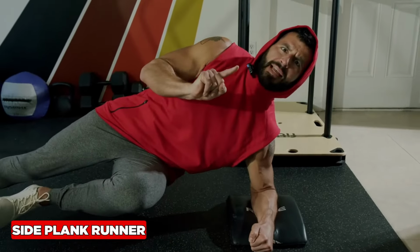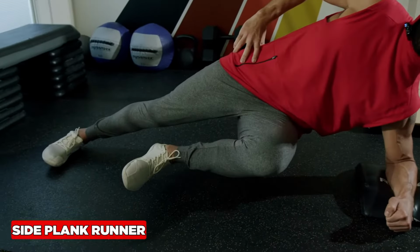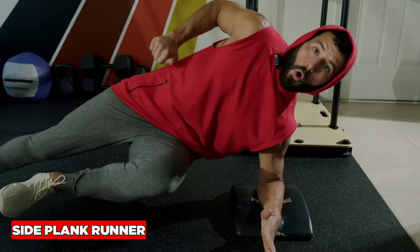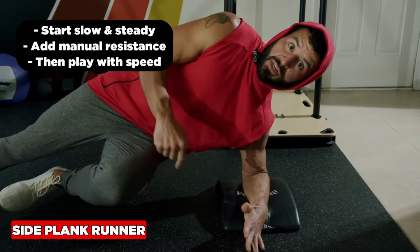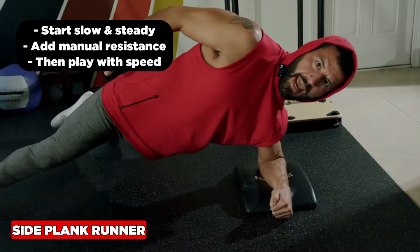This ain't your mama's side plank. We go a little bit harder with progression. You can't just do the same old body weight drill all the time. Now, we built up to this, but once we can do a regular hold like this, working the inner thigh and the groin, smoking the obliques, now we can add some movement here and train the glute and hip flexor of that down leg. It's called the runner because we're actually working your running mechanics.